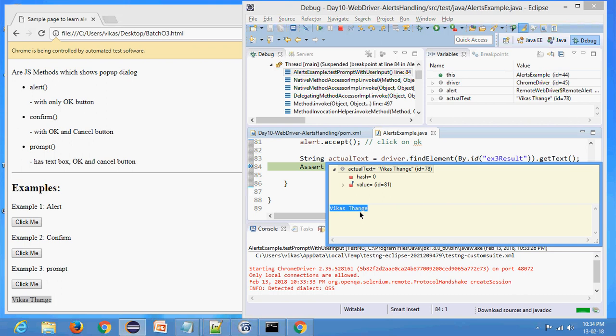There might be some spaces, so I will just say trim and compare that actual value with the expected value as empty string. Okay, message on prompt with empty input failed. So if it is not matching, the value should be empty. Let's run it. Oh, select that particular method and then run.